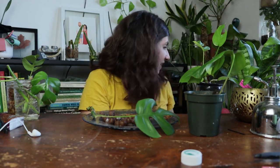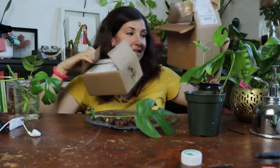So, I realized that I don't know how I'm going to send all of these cuttings to Casey because they've all been in different mediums. I think I'm going to consolidate them to water for a few days to let them establish, and then I'll send them to Casey. The way that I like to send plants is I wrap the roots in some wet sphagnum moss, a wet paper towel, and then I put that in a plastic bag, and then I put that whole thing in a hard box. I've actually been saving little boxes that I've gotten shipments in because I have several plants to send plant friends.